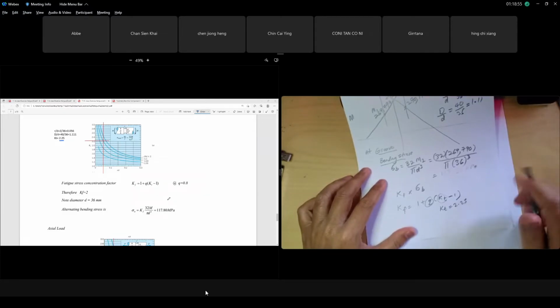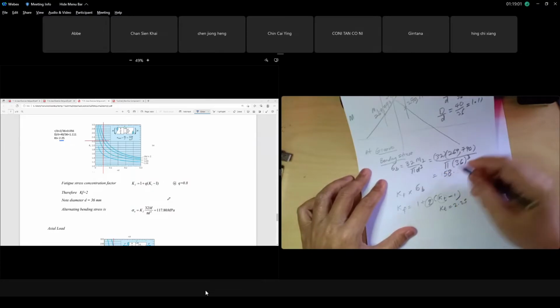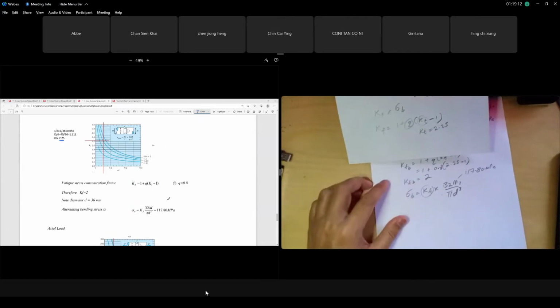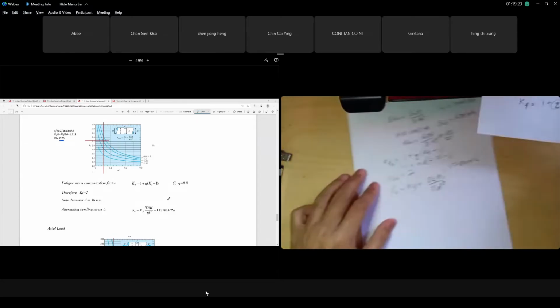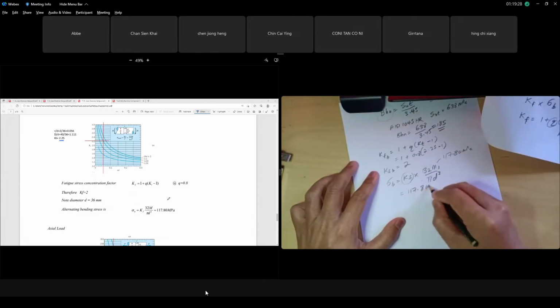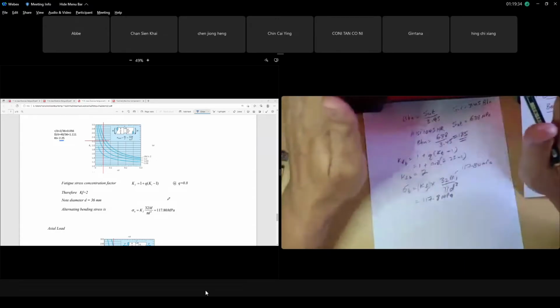58.9. Yes, I made a mistake earlier. I just took a direct shortcut using the function. This is before KF. 58.9 megapascal, right? So 58.9 times KF, since your KF is 2, right? Times 2. 58.9 times 2, you got 117.8. So the 117.8 from earlier is this one. So you got your value of 117.8 megapascal.